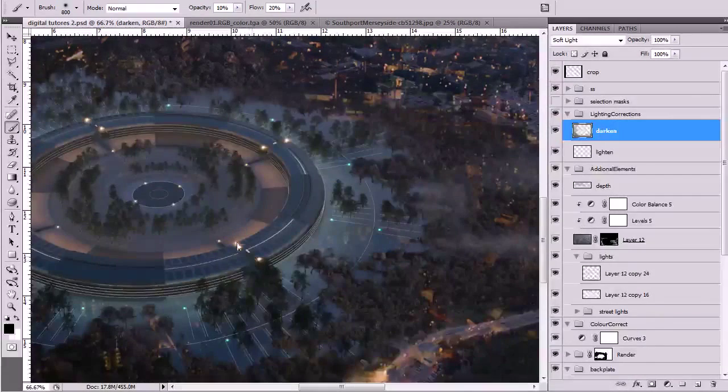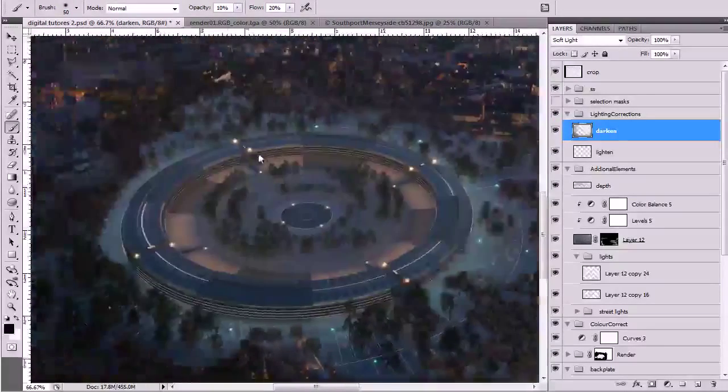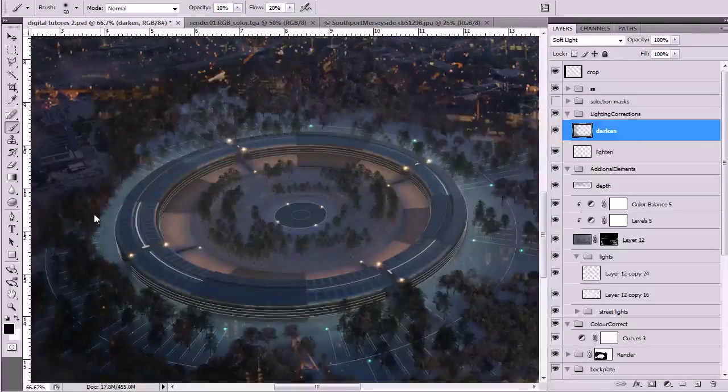I can then start painting near the trees, a little bit of shadow, because I know it's going to be more shadow around that tree. I'm painting very softly, just where I think the shadow on the ground meets the trees.